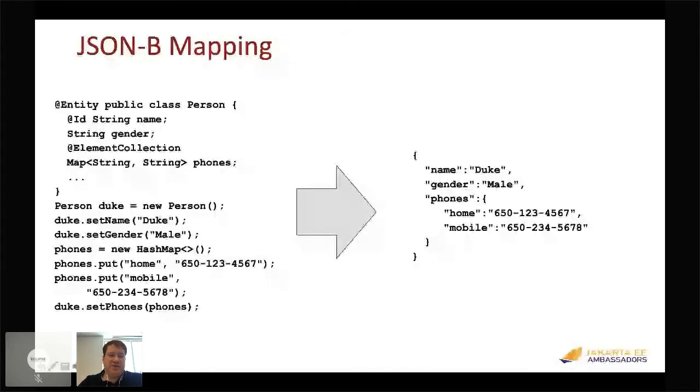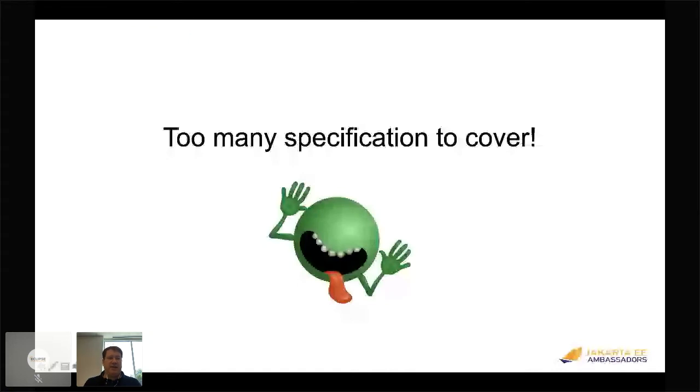Okay, so there are too many specifications to cover, but it provides a lot of the core technologies that Java developers use every day for getting their job done. If it's working with JSON data, if it's working with databases, validating data, Jakarta EE has a specification and implementation to help you address those business needs.